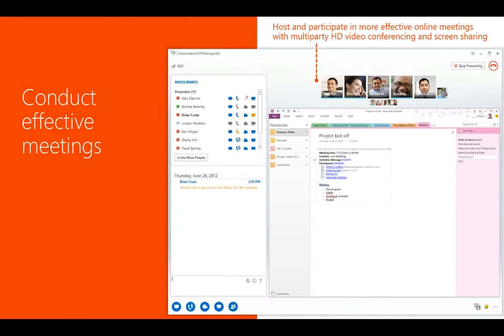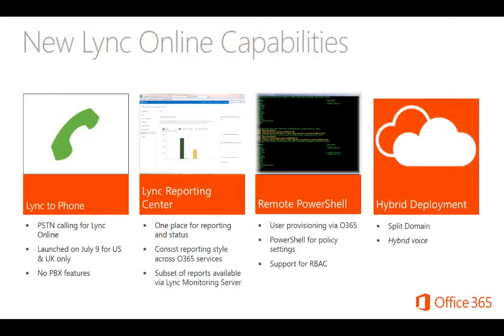The new Link in Office 365 now also supports creating and sharing OneNote meeting notes live during the meeting. This makes it easier for the meeting organizer to manage the meeting, share the agenda, collect notes, and quickly share them with all of the participants via SkyDrive as soon as the meeting is done. A few of the new Link Online capabilities are present on the slide here.